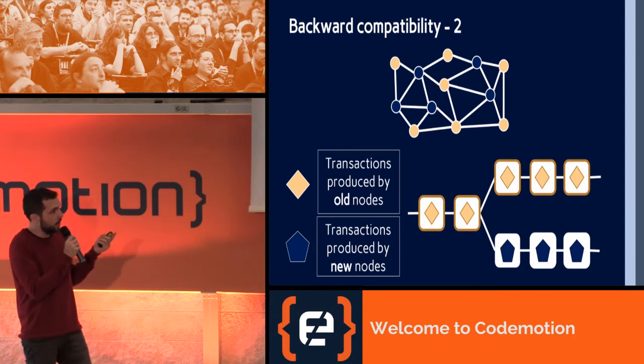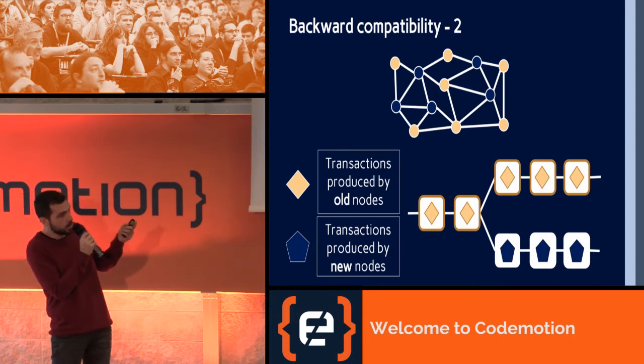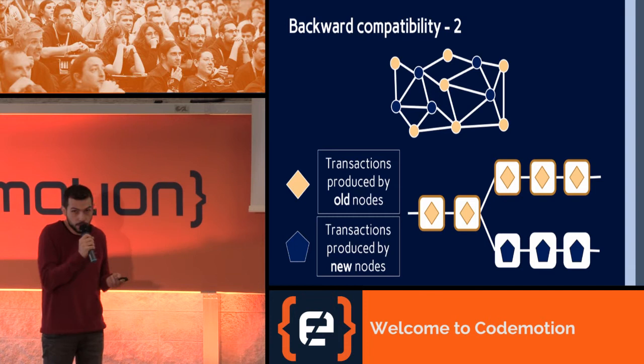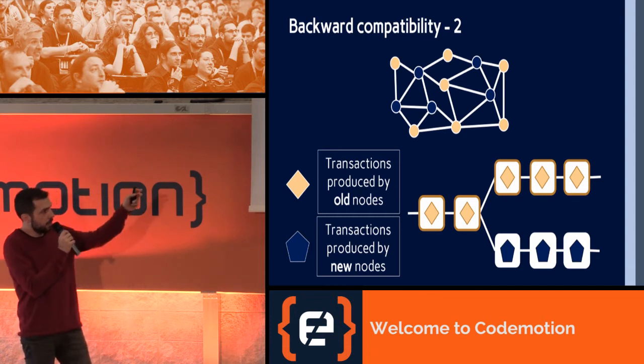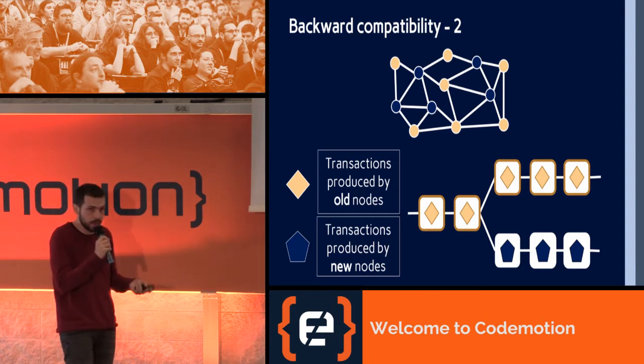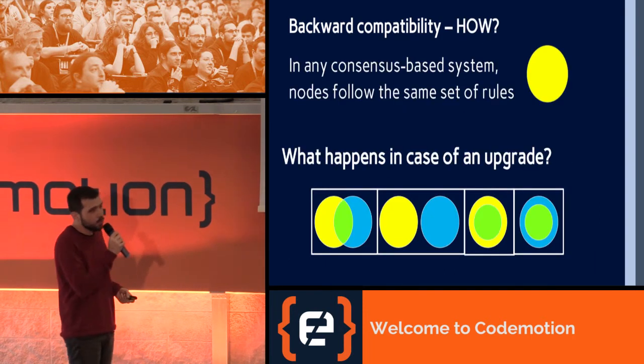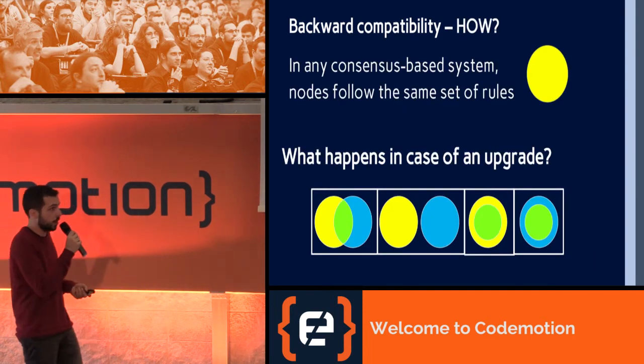This split means exactly that there is no consensus between yellow and blue nodes, so there is no fixed state that they agree upon. And pretty much in cryptocurrencies, at least, this means that we have created two cryptocurrencies from one, and this is no good news. So how do we avoid a situation like this?